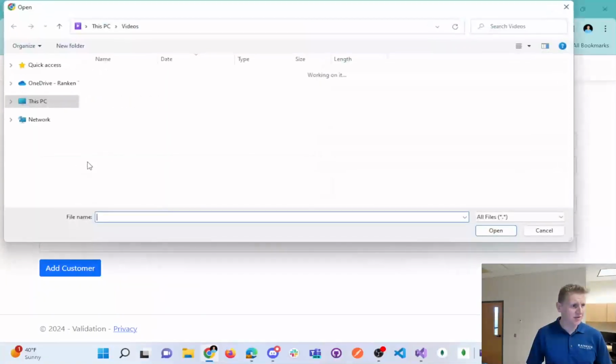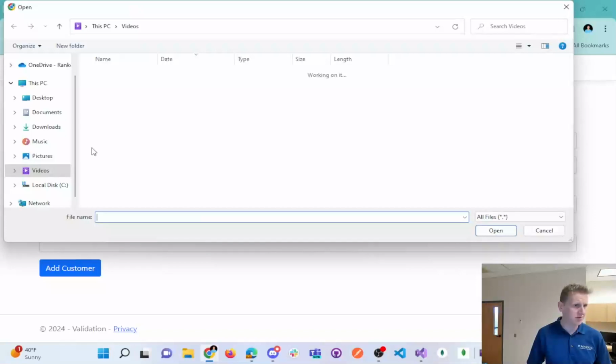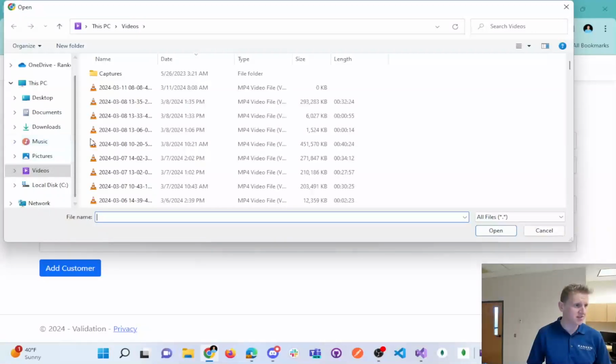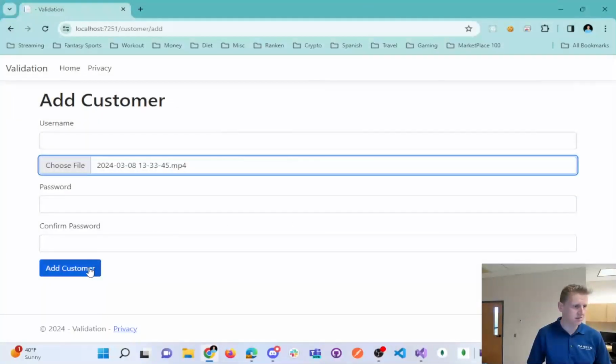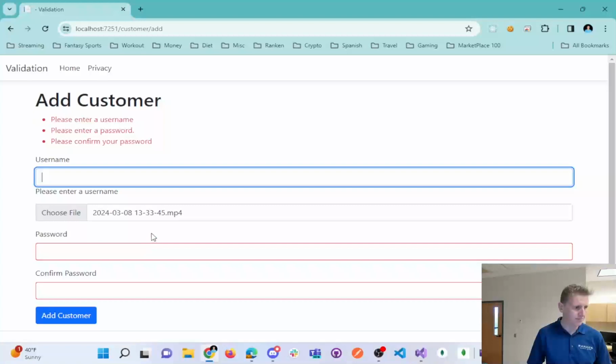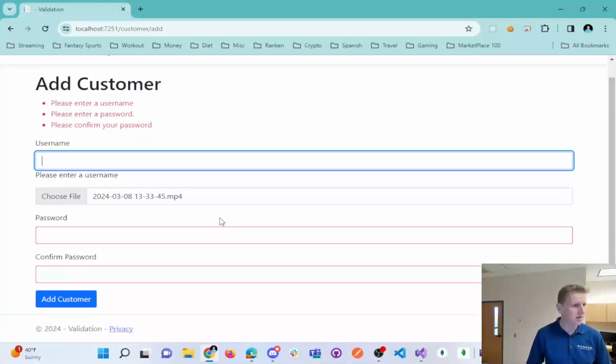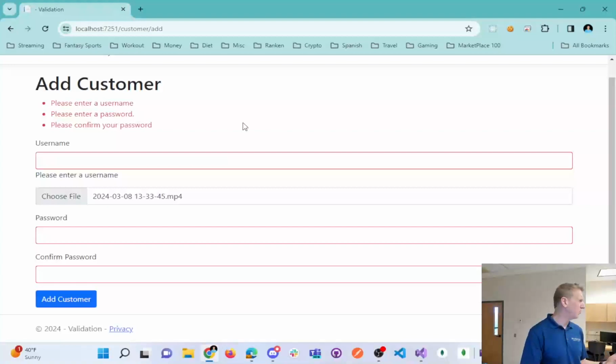Okay, so we allow a few types, JPEGs and PNGs. Let's try and upload a video. A 55-second video. And this is client-side validation that we're seeing before our server-side validation. It's not seamless when you have both.